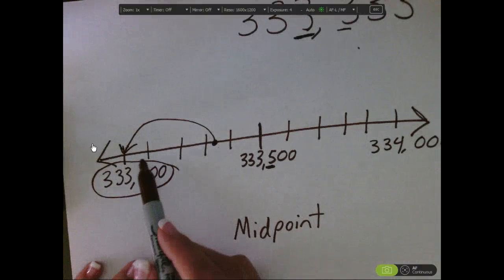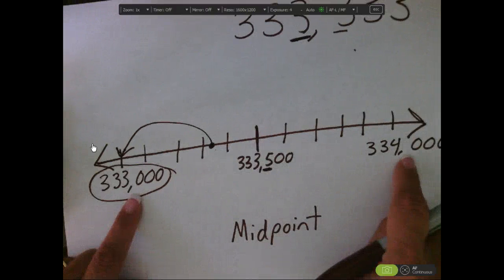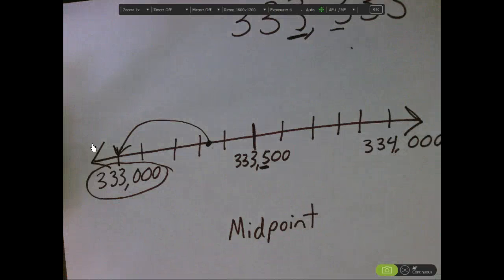And because I had to think about the increments, I had to think about the placement, I had to think about the midpoint, I had to think about the benchmark or boundary numbers, I learned so much more from writing it myself than just clicking on an answer. You also want to encourage your child to explain their thinking as they're working, because that's what's going to be expected of them on the upcoming Georgia Milestones assessment when they see that at the end of the year.